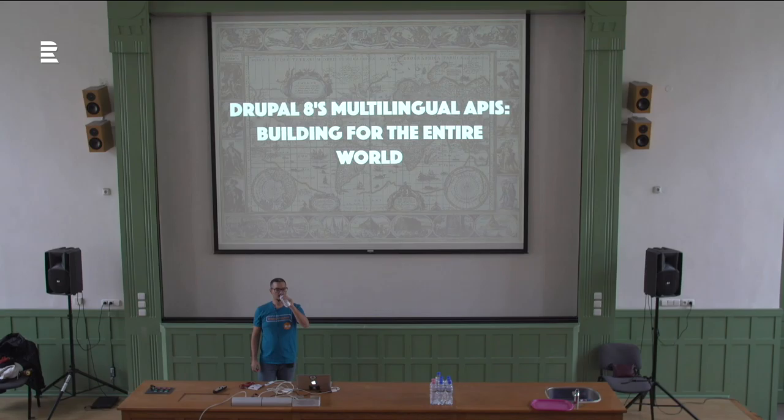Hi, first question. Is there transliteration in Drupal 8 for automatic machine names, or is there still the underscore only ASCII? So in Drupal 8, transliteration is in core now, so you don't really need an external module for that anymore. So machine names like in views or fields are translated? Yeah, you could actually create a view in Russian using Cyrillic for the title, and it will be automatically converted to ASCII characters.